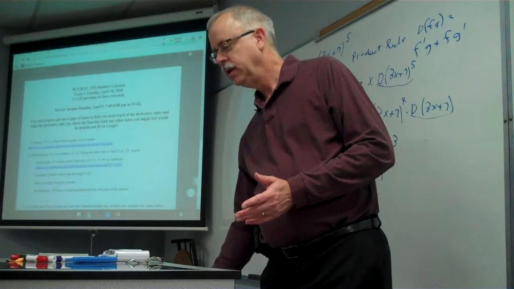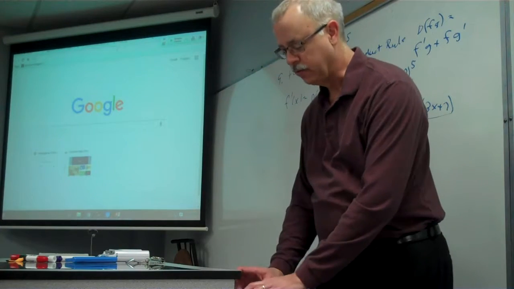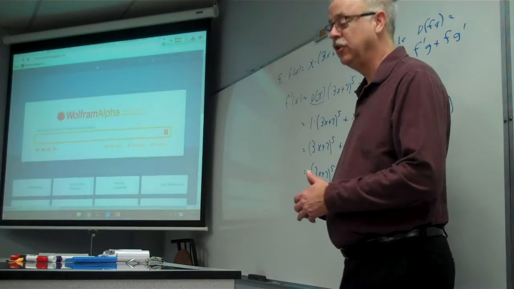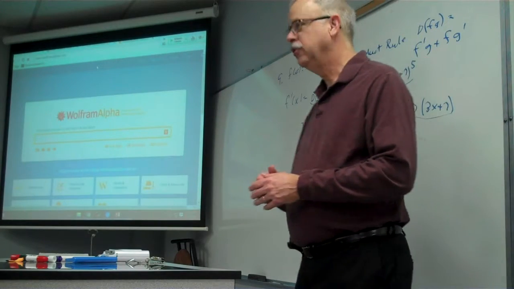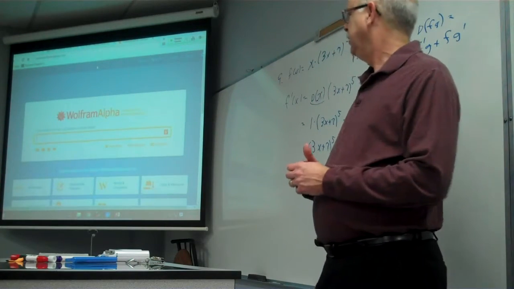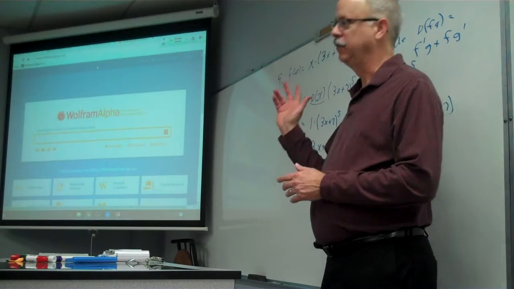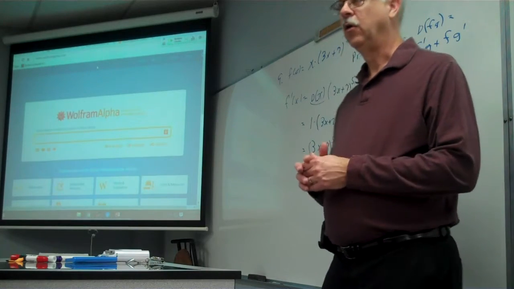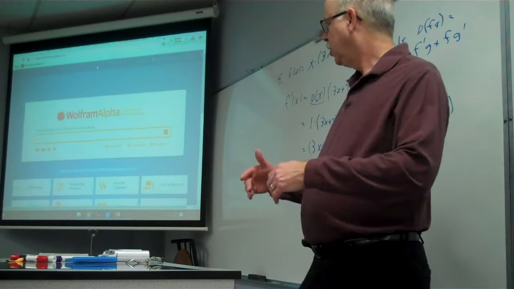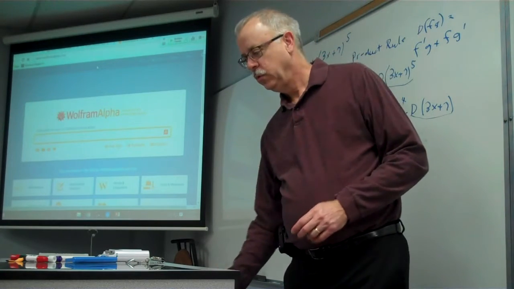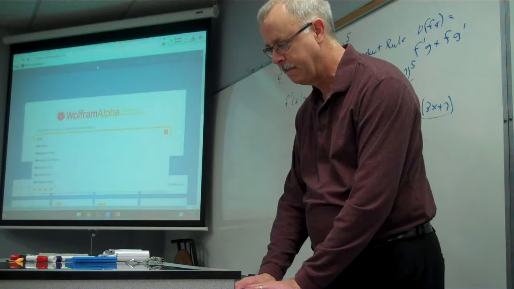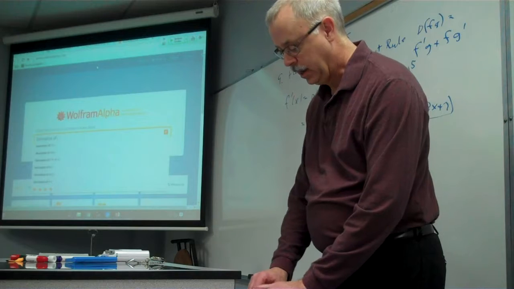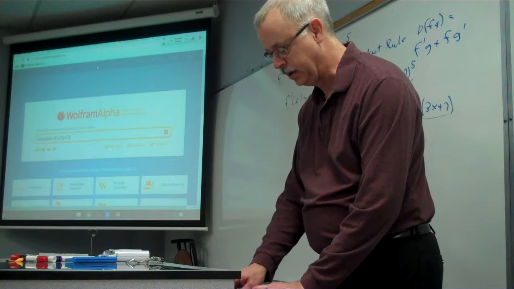My favorite one on that is what's known as Wolfram Alpha, a computational knowledge engine. It will do lots of things. Depending on your level of curiosity, you could get kind of lost here comparing, say, the frequency of your name to the frequency of somebody else's name, or what's the population of this city. But for our purposes, we just want to find the derivative of x times (3x plus 7) to the fifth.